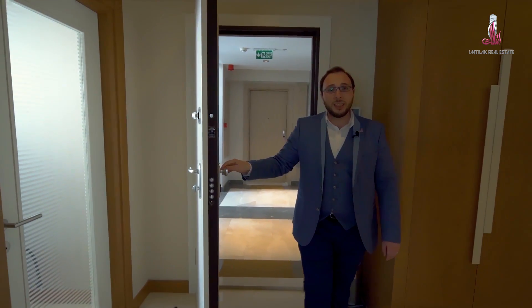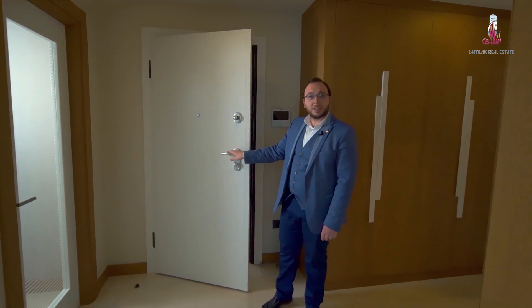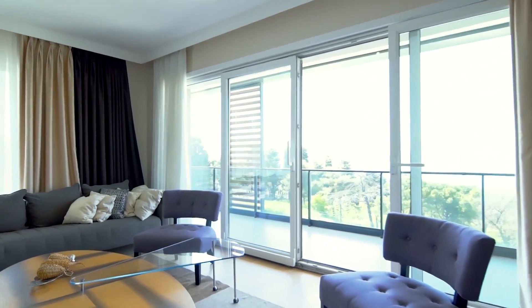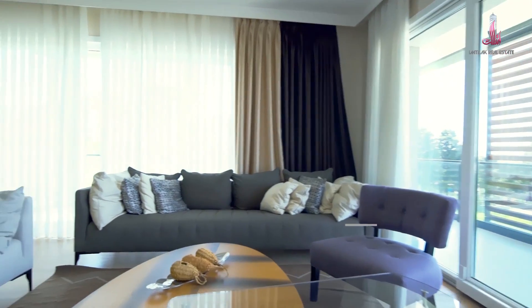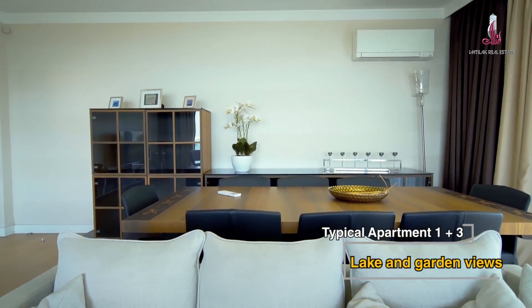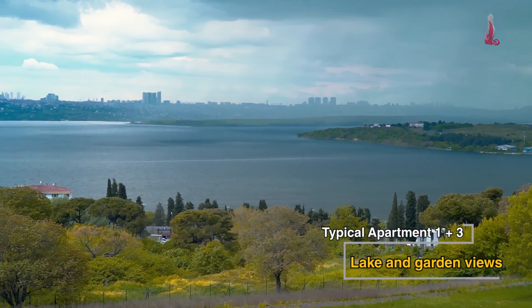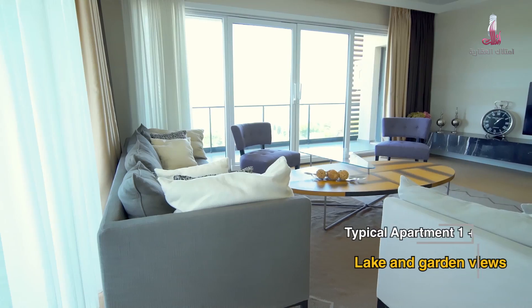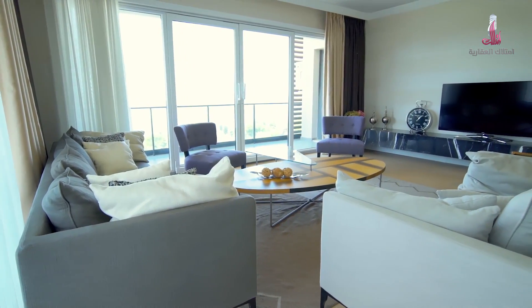Here is a typical three-room and salon apartment with an area of 186 square meters — its net area is 147 square meters. The salon space is about 38 square meters, a very large space, furnished with a dining room and living room. It has two views: the Kucuk Cekmece Lake and the complex park. There is a balcony around it with an area of 26 square meters, and the two views at the corner of the salon provide very natural and beautiful lighting.